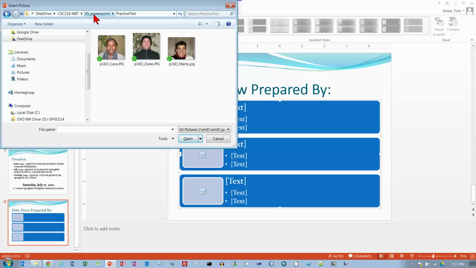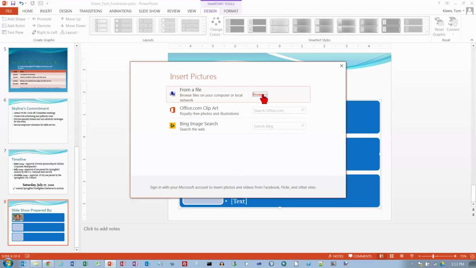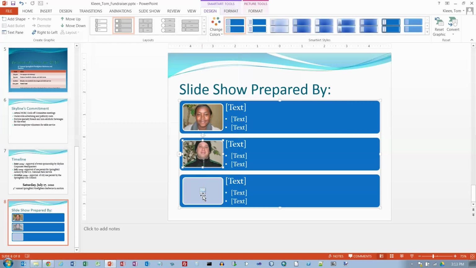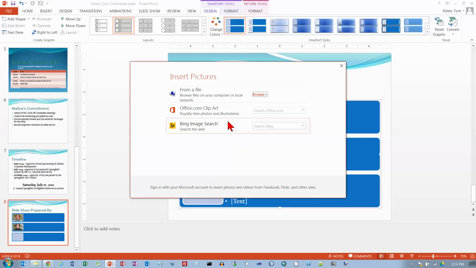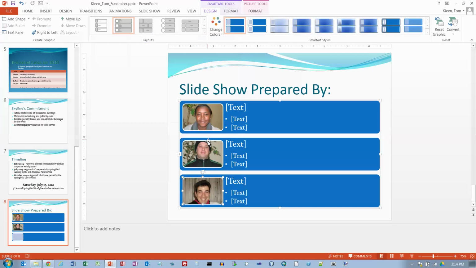And here we go. It's in the same folder as the practice test instructions were. We want Kara first, and then we want Dane second, and you've got to click on the icon here, and then we want Marty last.